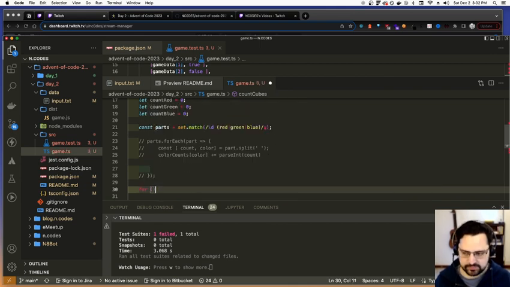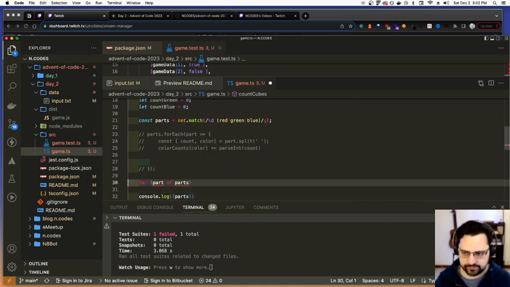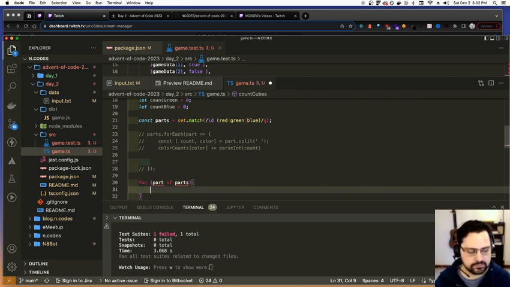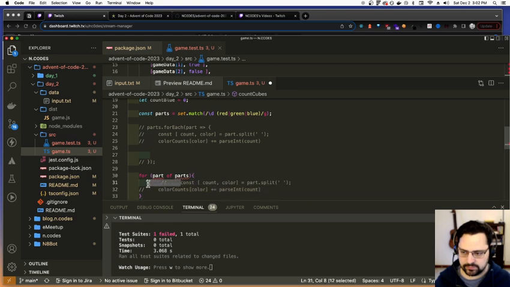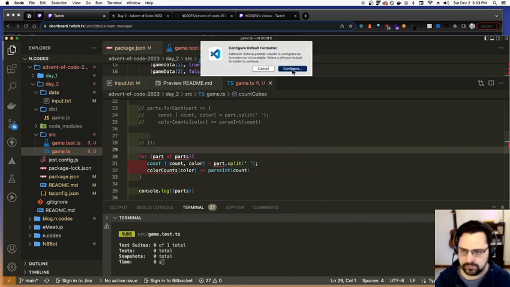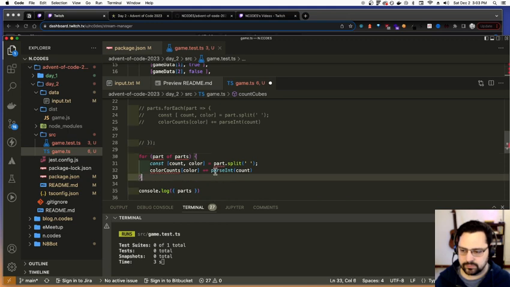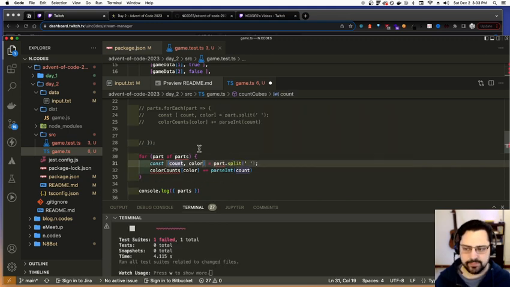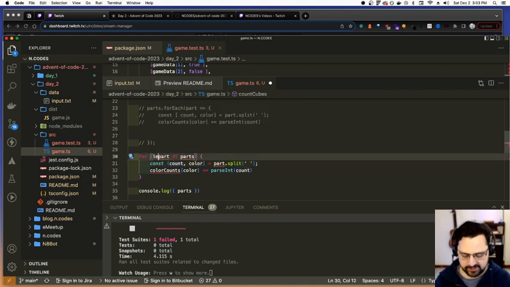So for part of parts. And I'm still going to have this logic. Okay. For, I have to declare this, let part of parts.